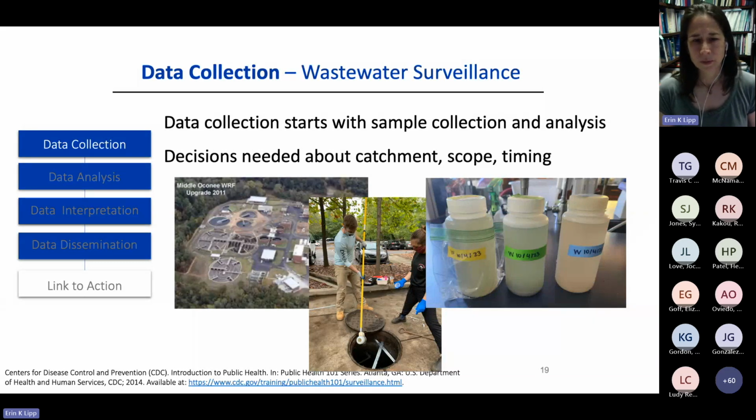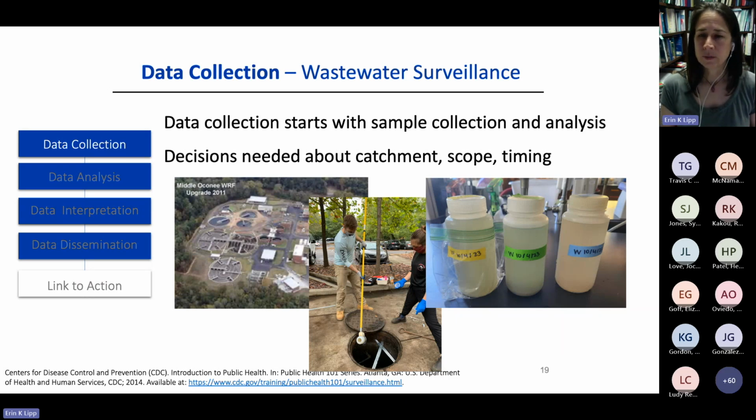These are examples, whether it's at the wastewater treatment plant. Every wastewater treatment plant has a headworks. Plant operators have to take samples of that influent for their plant operations and maintenance, so it's a relatively easy place to get a subsample if you're interested in doing that. I know some labs are also using wastewater solids, again, at this influent point. The idea is you're getting that sample as it's coming into the plant. It is the most representative that it can be of the community when it gets there.